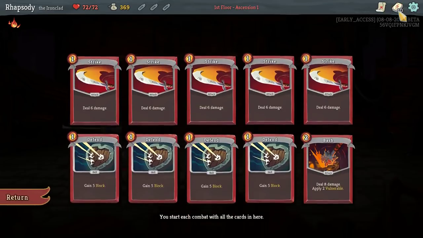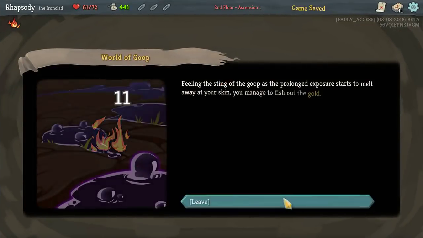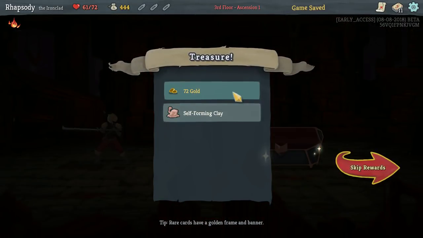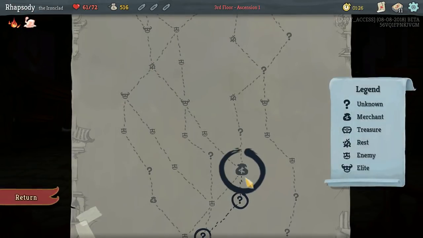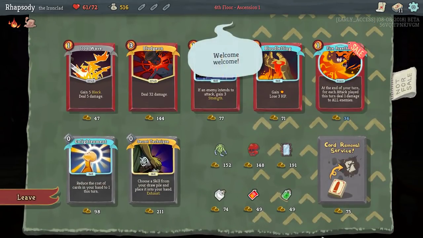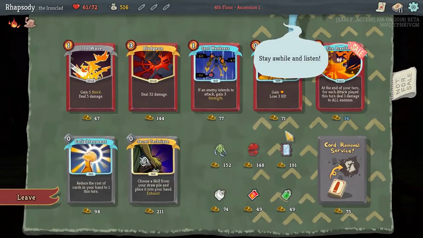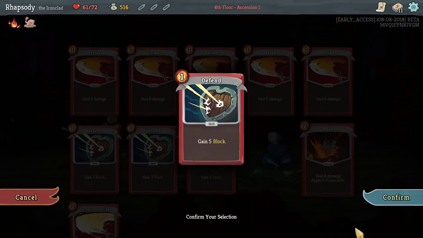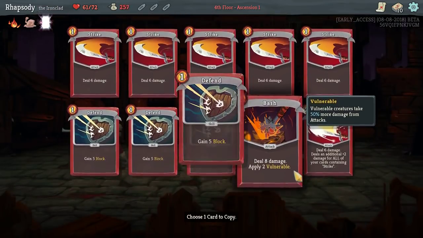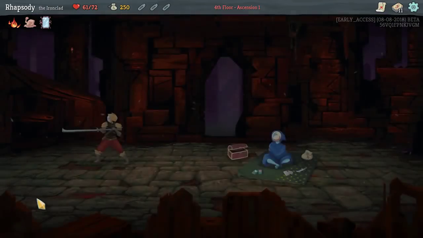Ooh. Perfected. Yeah, let's do it. Let's live the perfect dream. Self-Forming Clay. Whenever you lose HP in combat, gain 3 block next turn. Not bad, not bad. If the Perfected Strike was already upgraded, I'd probably Dolly's Mirror it. Should I still do that? Yeah. This is effectively an investment in my future, right?